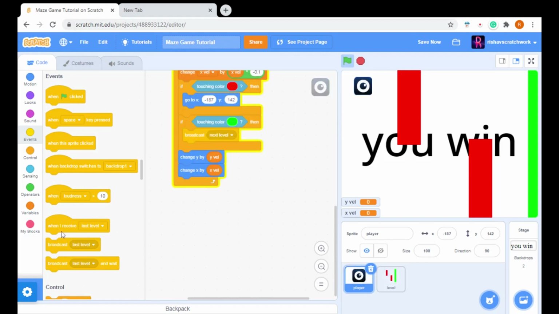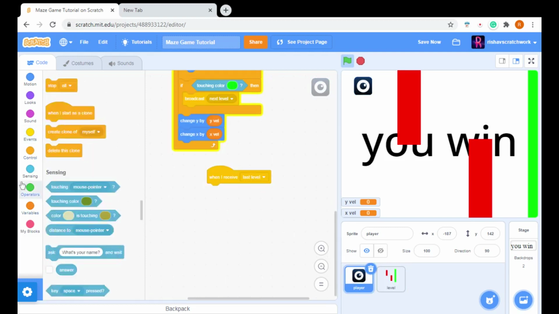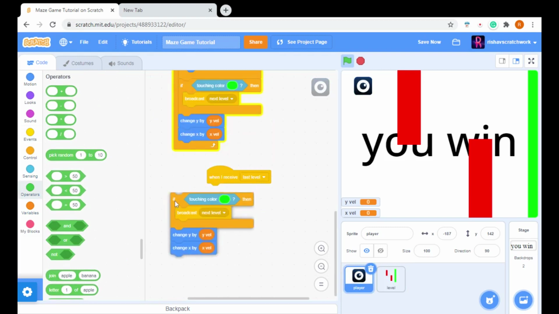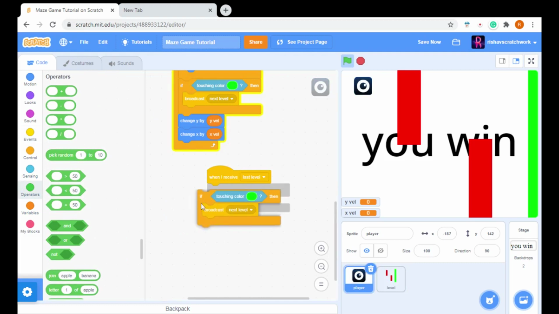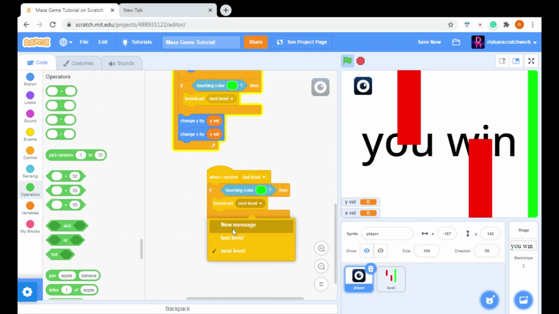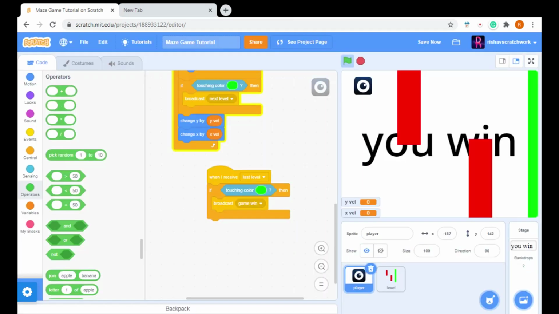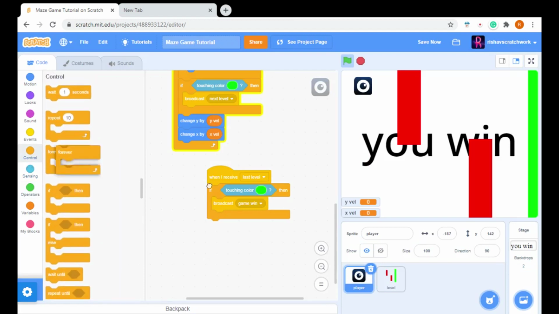And here, when I receive last level, if touching, I can just get this code here, duplicate. If touching color green, then broadcast new message game win. Yes. So now just get in a forever loop.